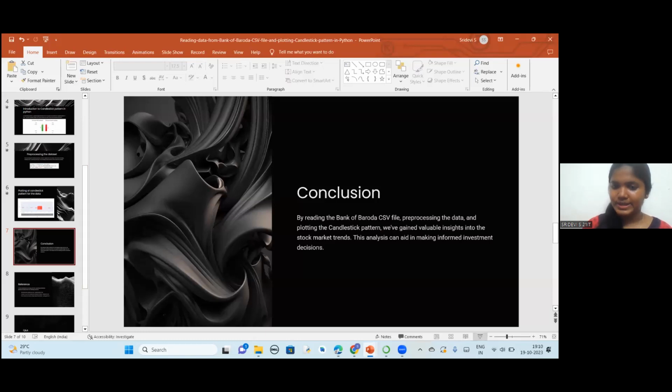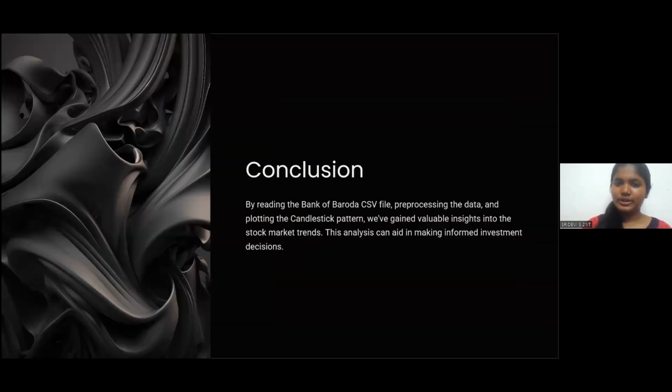So let's now continue with the presentation. To conclude, I've given a short intro on the data set which I've used to plot the candlestick pattern, and I've given the introduction to candlestick patterns and how a single candlestick is observed, and how each and every value corresponding to that stock is plotted. I've used the Bank of Baroda data set, pre-processed it, and plotted the candlestick pattern, which is what I've discussed in this presentation.